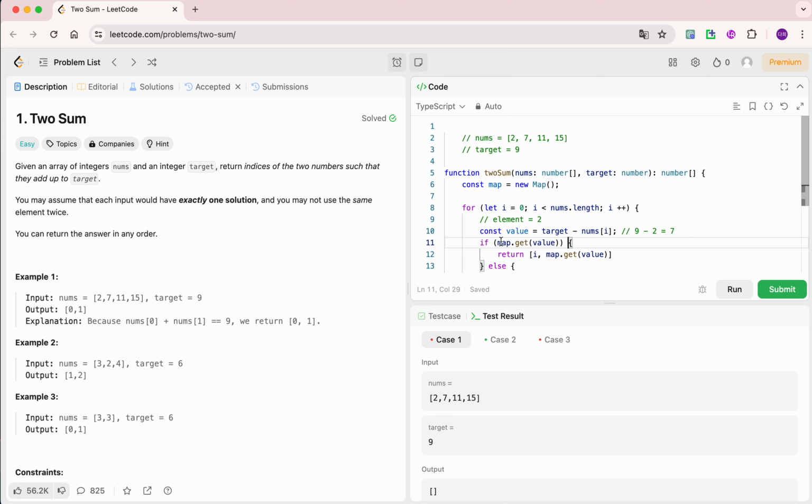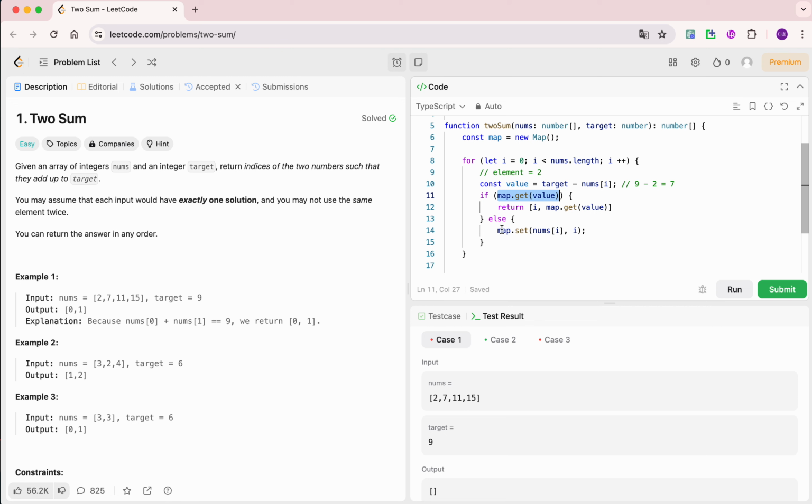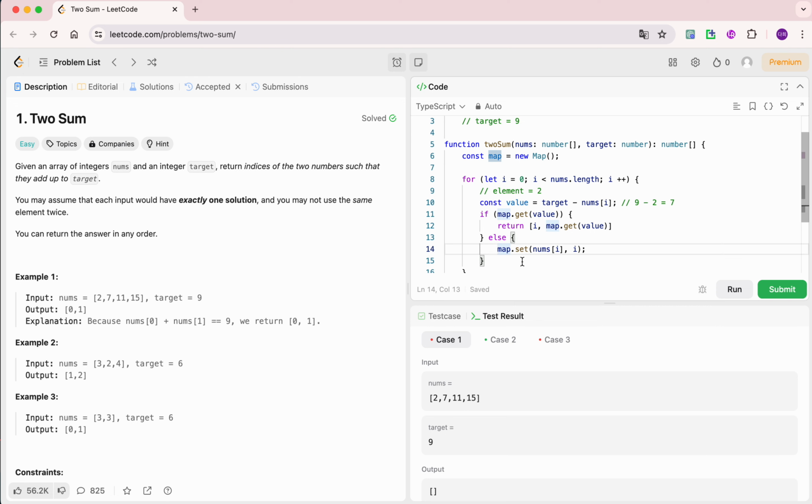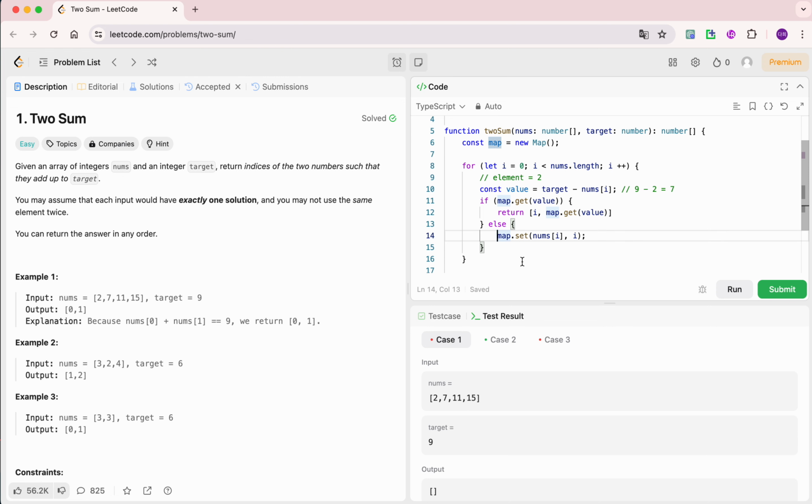This will be undefined the first time, so for the first element we will encounter this line, the value and i.